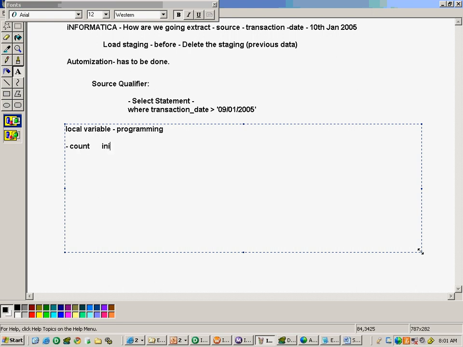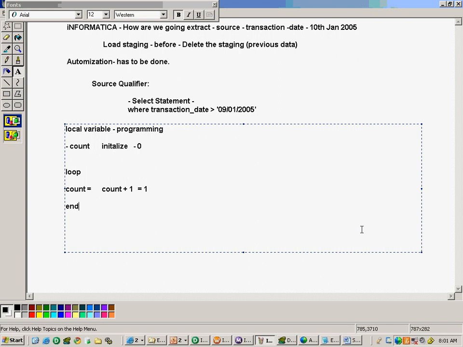Like you declare count. For any variable, you have to initialize. So count is 0. Then you write a loop: count is equal to count plus 1.